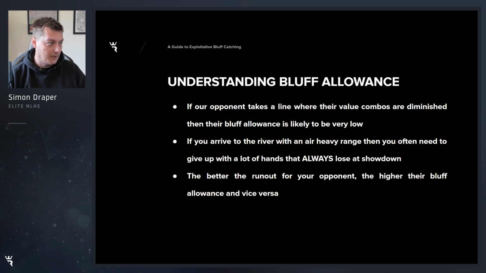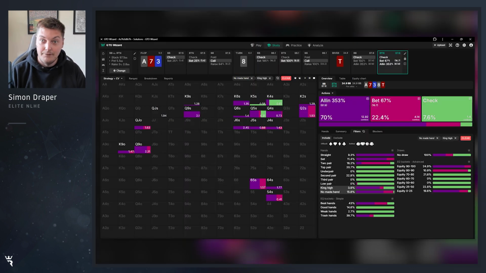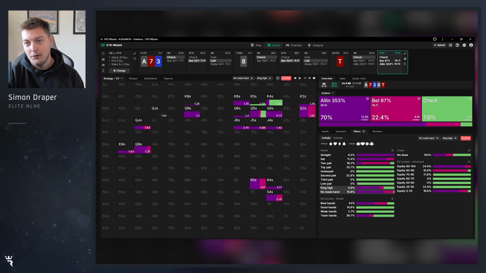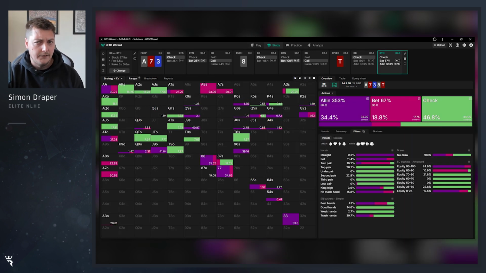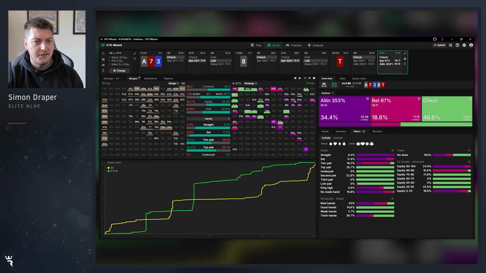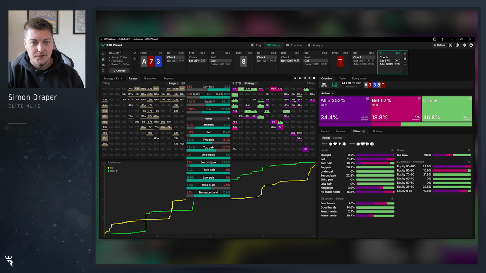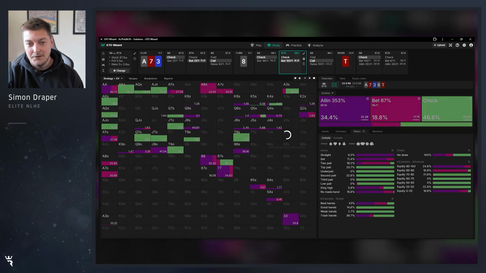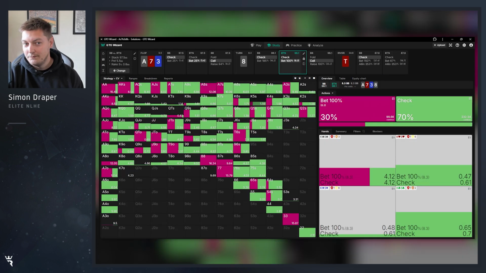So if we go back into our continuous line with the 10 river, you can see that on the 10 river, we're allowed to bluff pretty much every bluff. Why are we allowed to bluff every bluff in this particular line? Well, because the 10 is probably one of the best rivers in the deck. Why is it one of the best rivers in the deck? Well, let's just have a look at what we bluff the turn with.